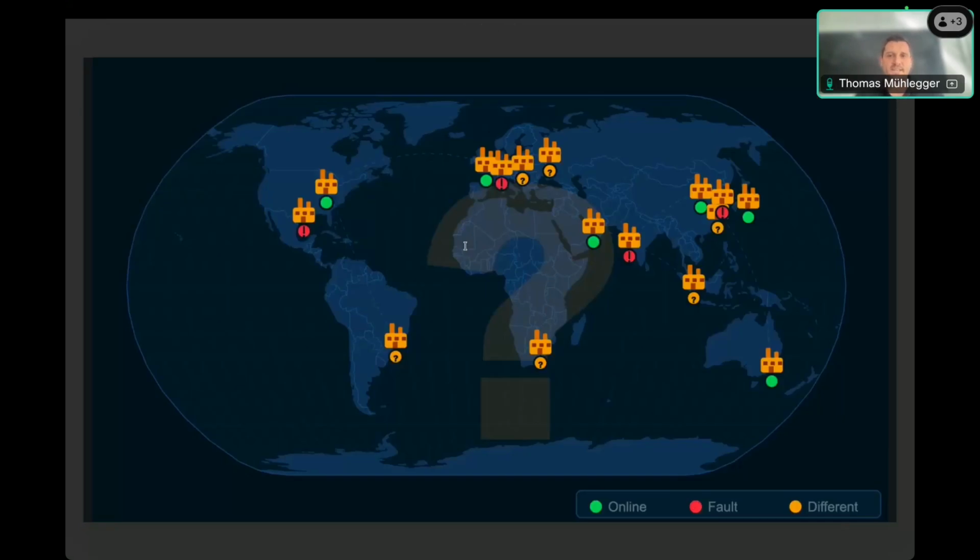On a frequent basis, we are getting feedback from our customers that they are really having challenges when it comes to an overview of their OT assets, because usually they are distributed all around the globe. And it is really hard to get a nice dashboard-like overview of all their OT assets all over the world. Wouldn't it be great to have a dashboard-like overview where you can exactly achieve that?